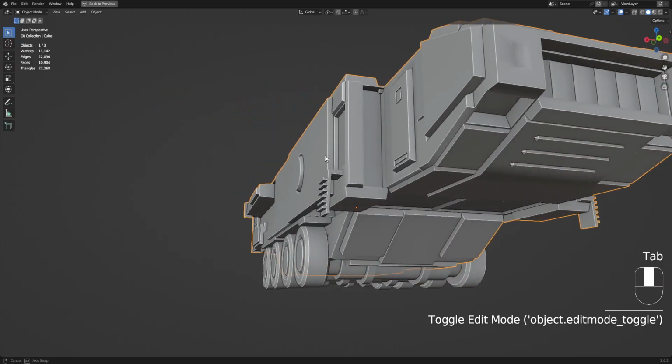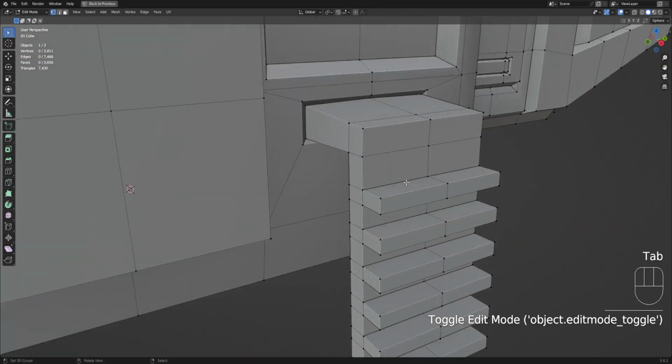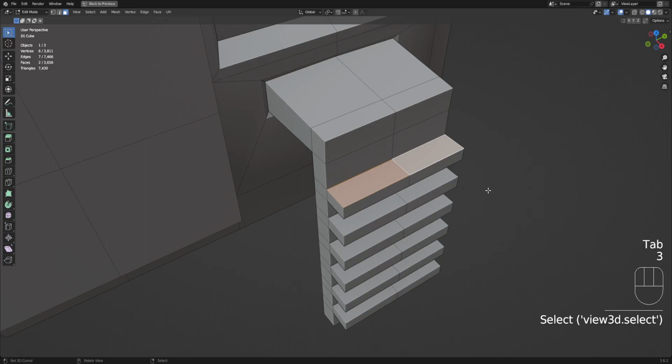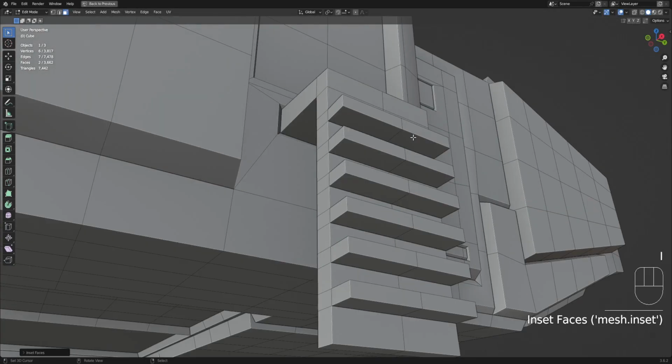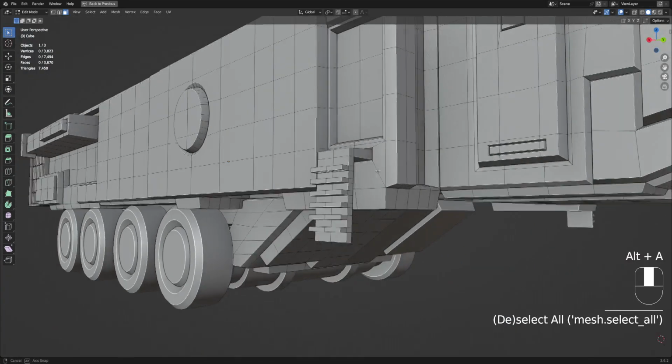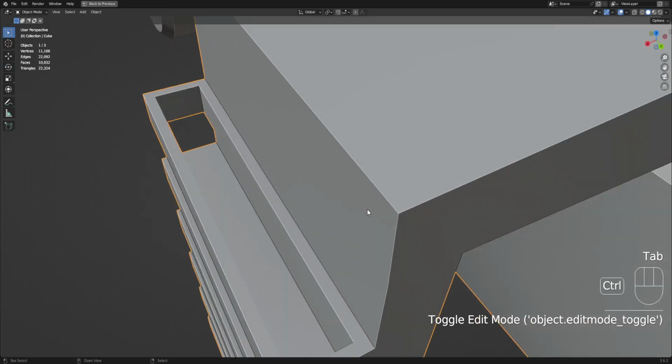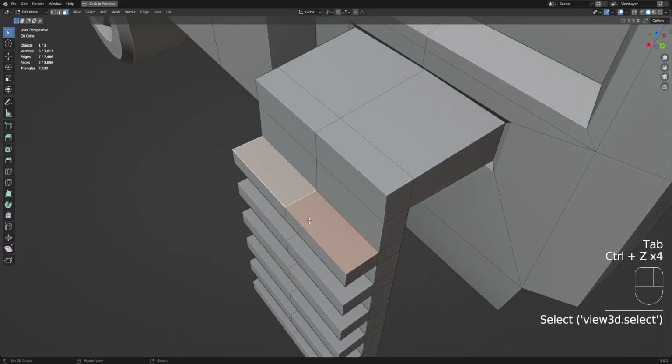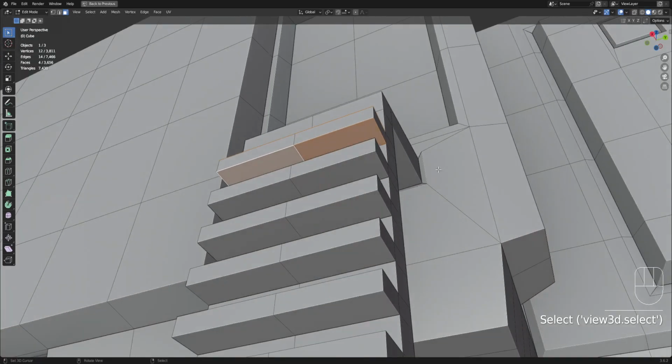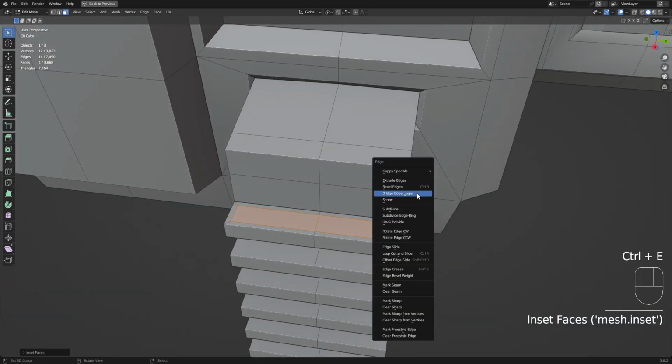How to grade the stairs. Control E and bevel. Yeah, I guess we can do that. Inset and then Control E, bridge.